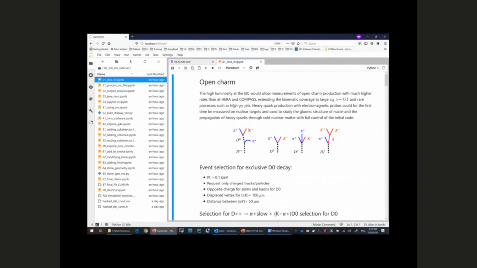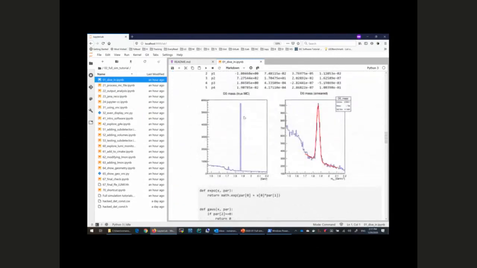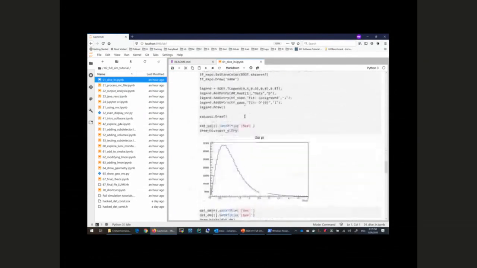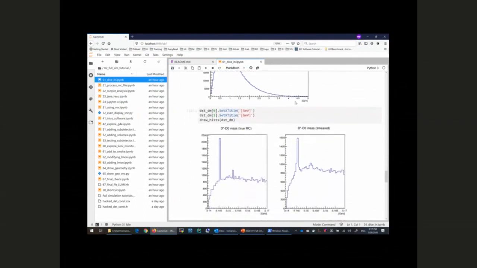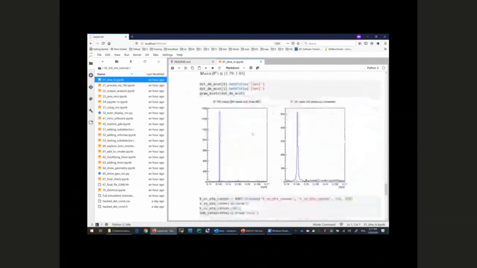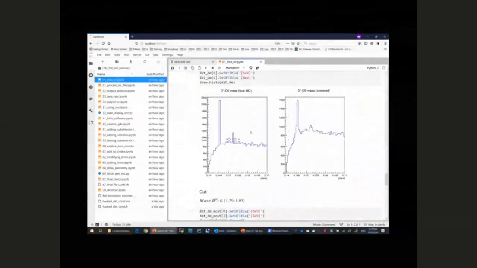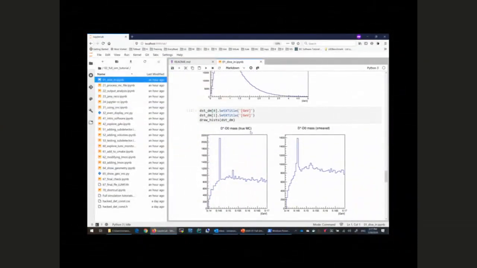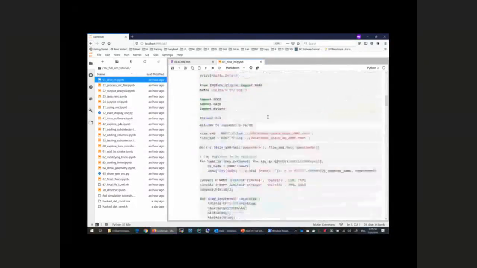As you can see, if you scroll, the file contains some text and then some code and some plots. This code and these plots are part of the Julia OpenCharm analysis. It's pre-made in C++, and now this notebook just renders the plots. You also see that the plots are not interactive. In this tutorial, we'll make other plots, and they will be interactive. But this is still a good dive-in example to introduce Jupyter Notebooks, and you probably already saw it if you were on the fast simulation tutorial in the beginning of January.